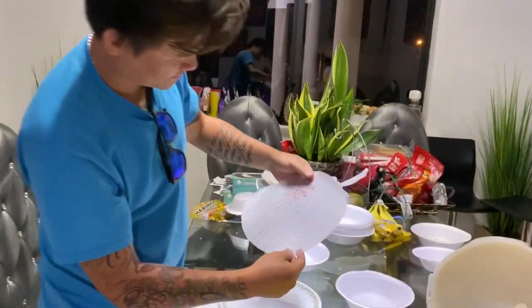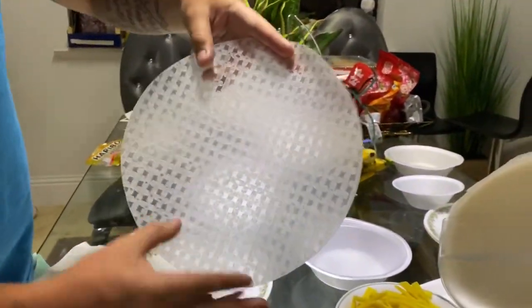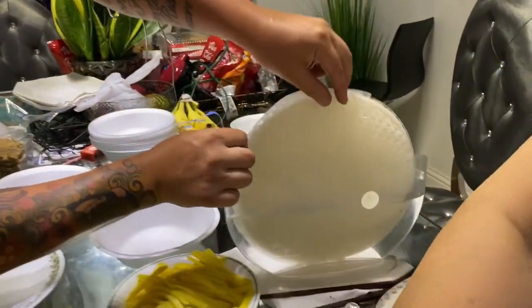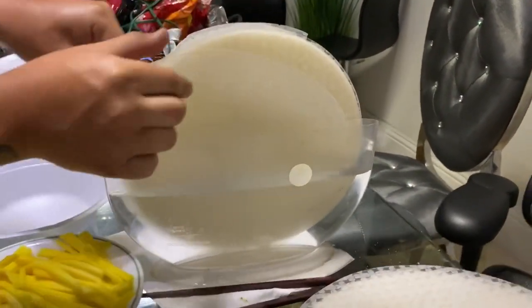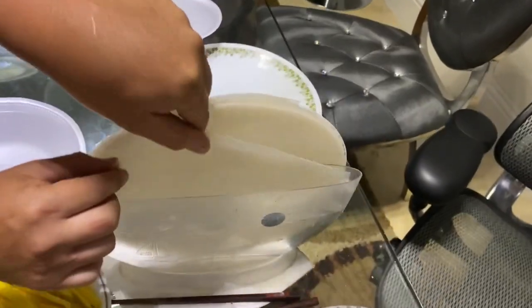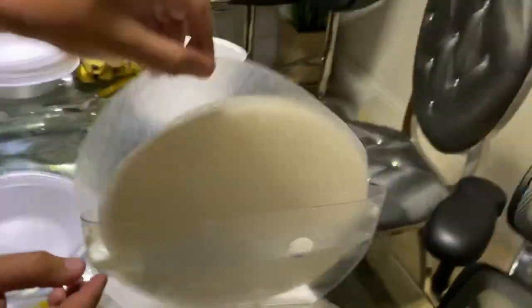Show us how to do it. That's the rice paper. All right. You dip it in here and you just roll it in a circle. Right there, let it get wet. This little bowl right here, it has two slots. So it's made for this.